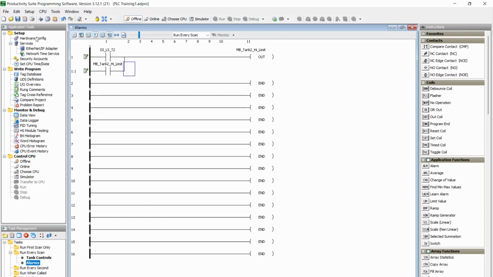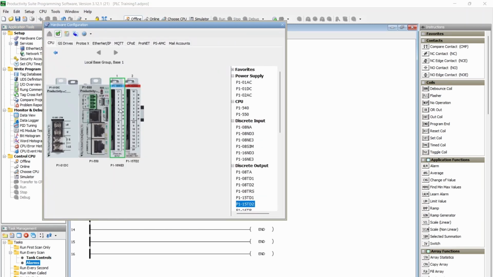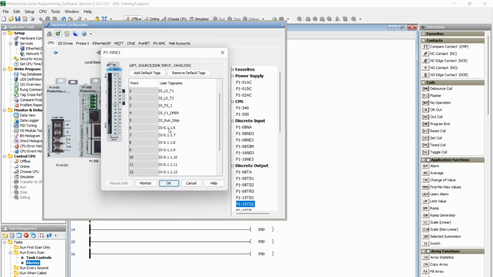Now we have one more thing that we need to create, and we need to create a reset digital input. So we're going to go back to our hardware configuration again, open that up. We're going to open this up. And this next bit in line here, we're going to create a reset button.